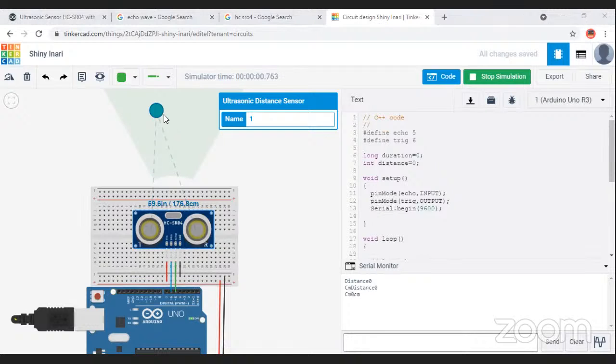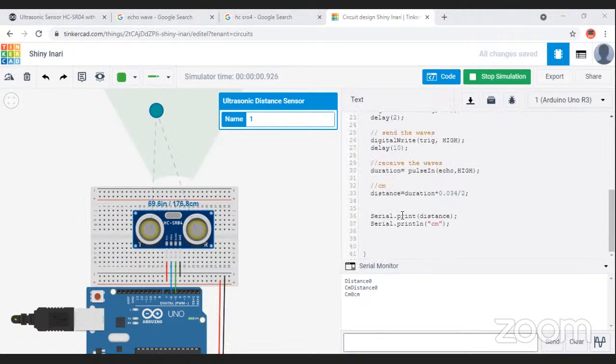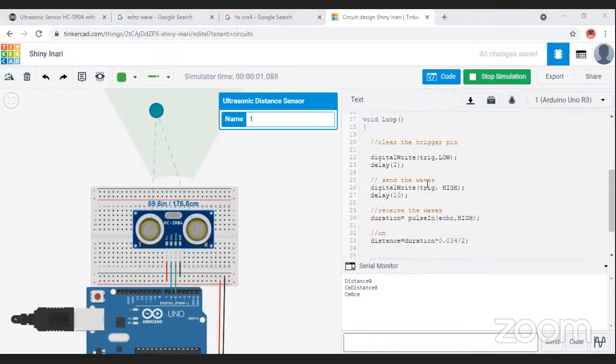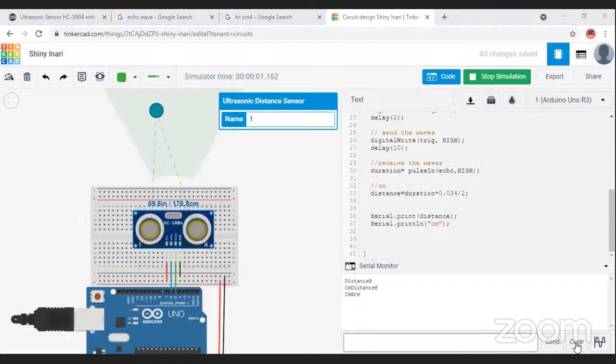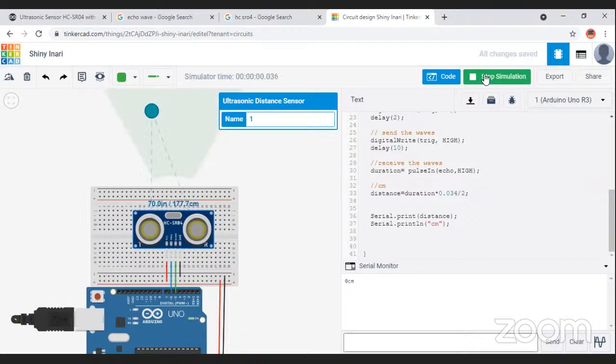I'm getting centimeters, 0 centimeters I'm getting. So where did I make the mistake? Actually centimeters should not come. Somewhere serial dot begin 9600, and where you are using. First of all I need to clear. Now again I will write it. Wait on, students. Now I will write it. Zero centimeters only showing.